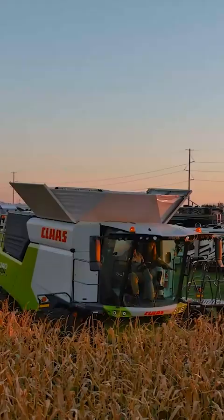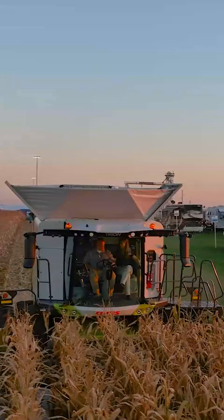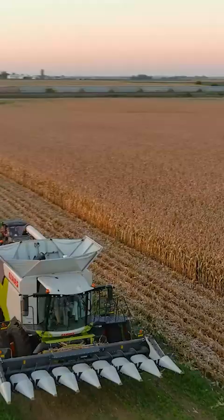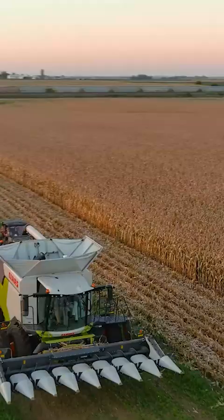There were a lot of skeptics over the single rotor — how can this combine compete with Lexion, even on the single rotor, in that class 7 size? But the market has been well received, especially among smaller farmers. Lexion is always the one that really maximizes productivity, but this one is more the optimizer. It's really good for those smaller farmers that don't need all the capacity — they want to do the same thing they've always done, but do it better, more efficiently. That's what this combine lets them do.